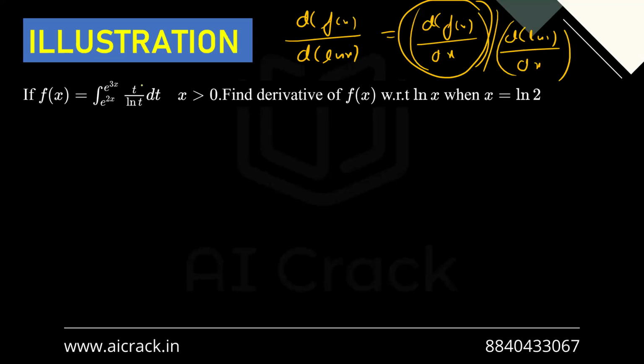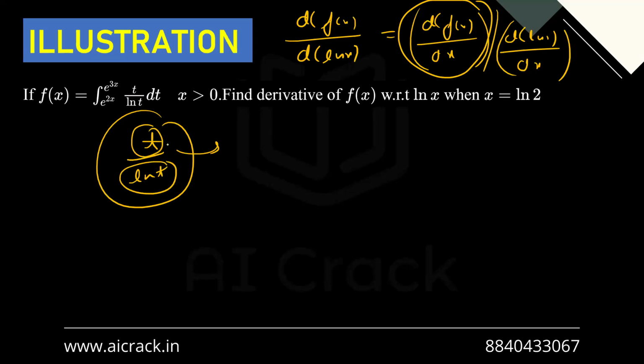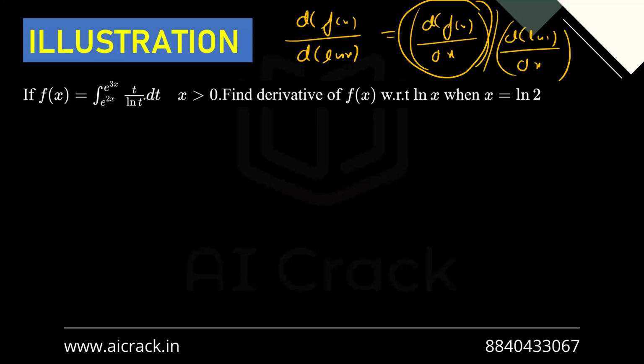Okay, now we can see that t is continuous, ln t is also continuous. So can we say that t by ln t is also continuous? Yes, in most of the cases, if these are continuous, then their division is also continuous. But the denominator should not be zero, right? For all the points we're considering, this should not be zero. In that case, we can say this division would be continuous. Now ln t can become zero at t equals 1, right?